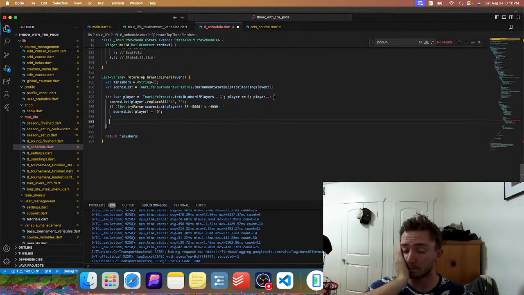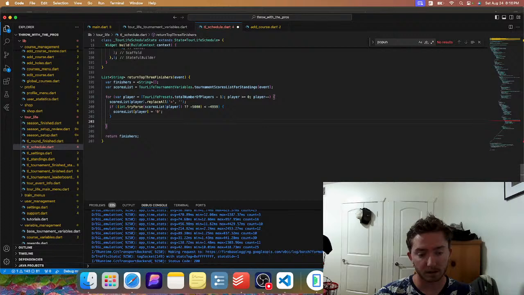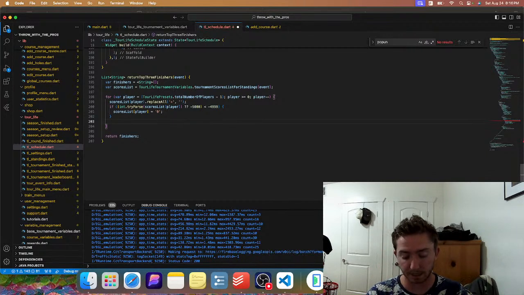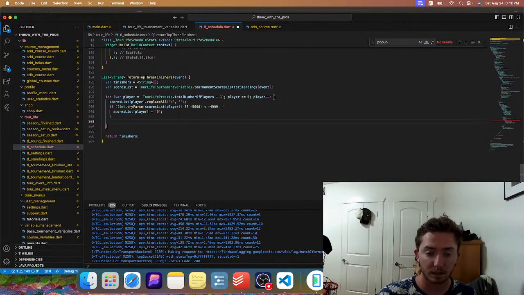Everything can be an integer. What's the right way to go about this? I want to just basically go through and build out the top 3 finishers and return that in an array. So it can be first, second, or third, or it's not included.